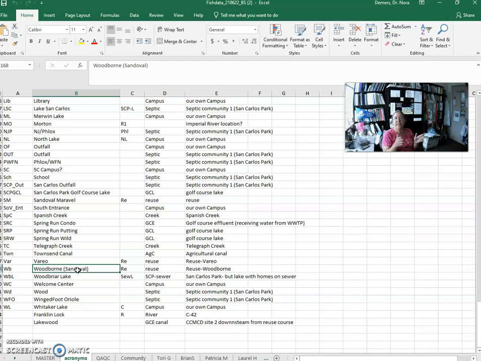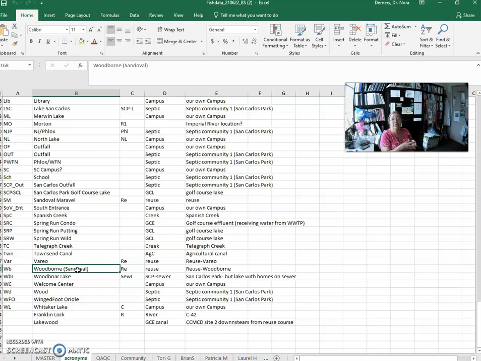It's a gated community, and in between every one of these stretches of homes is a stormwater lake, which is where we sample. That water is similar to what we're getting off the golf courses, but it's not quite the same, right?